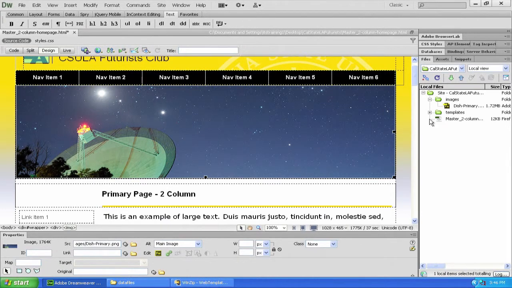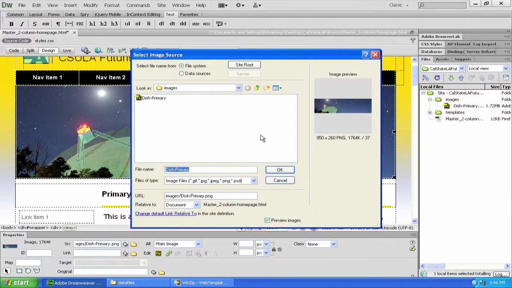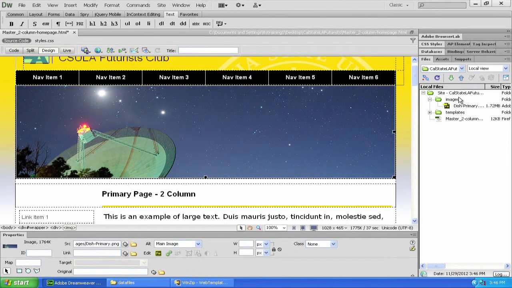You'll notice that in the files panel, this picture has showed up in our images folder, and because we defined an images folder, Dreamweaver knew where it wants to copy this particular image file, and you'll see that the image has swapped out on our page. If I wanted to, I could also change the image source from the properties panel by clicking the Browse for File button, which will bring up the same select image source. Or if I had multiple files over here, I can use the target and click and drag to highlight the file I want to use.